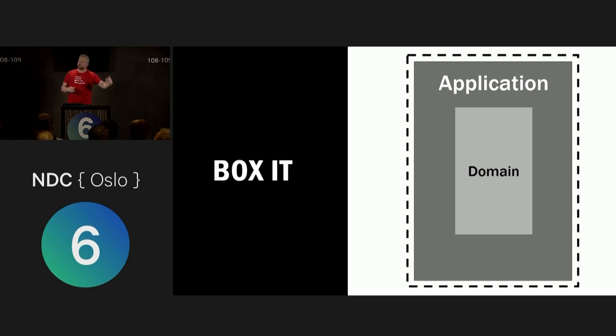The application layer decides how other boxes or the UI or other adapters or ports or whatever can communicate with our domain. For this, we use application services and various data transfer objects, or DTOs, specialized objects without behavior, just moving data back and forth. These are services and objects that other services or boxes can take dependencies on.